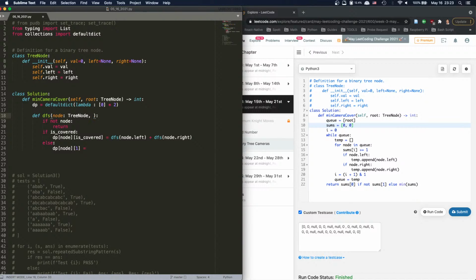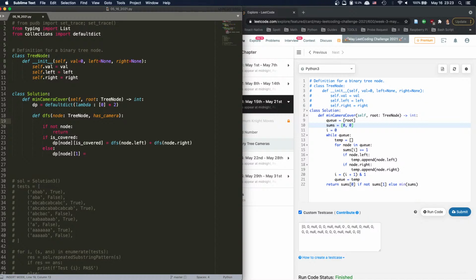So for the next one, do we want it to have a camera or not? So we have a current node, and has camera is something passing down to us, and we'll just say has camera is going to be an int, right?